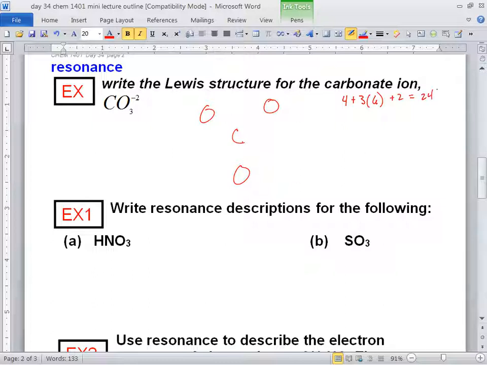And there's a good habit to prep us for what's coming up. This semester's almost over, but to prep us for what's coming up, I suggest doing the following. Make octets on everything that's surrounding. Anything left over, you put on the center atom. That's really going to help us out as it's coming up. If you just get into that habit of how you put electrons around, life will be a lot easier. So make octets around everything that's surrounding, and then if there's anything left over, you put it on the center atom. See how I made octets around them? The bond is 2, so those guys are done.